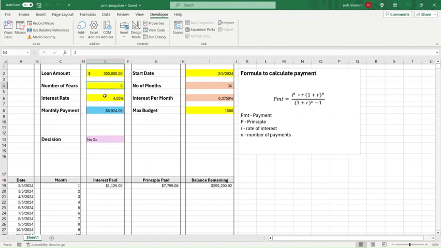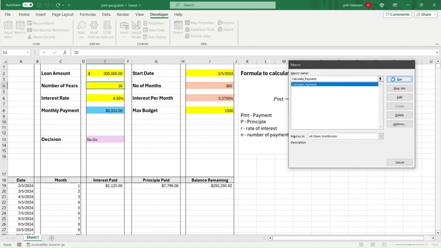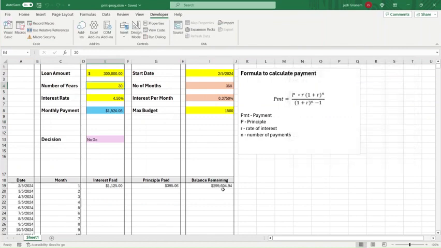Okay. So for example, with the same 300,000, let's say that you take 30 years, normal mortgage time. If you take 30 years and then run your macro, you see that your monthly payment is very low. You're only paying $1,520, but your interest paid is really high.